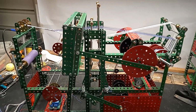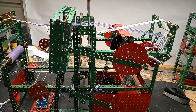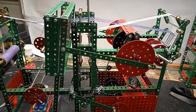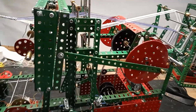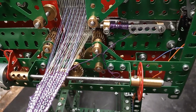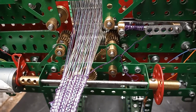This is the Meccano ribbon loom, which was described in the July 1966 issue of Meccano Magazine. It's similar in operation to most Meccano looms, with a big difference, and that's in the way that the shuttle is moved across the shed. The shuttle has a rack strip attached to it, and the two pinions that you can see move the shuttle across the shed.